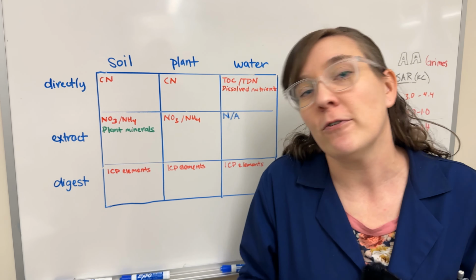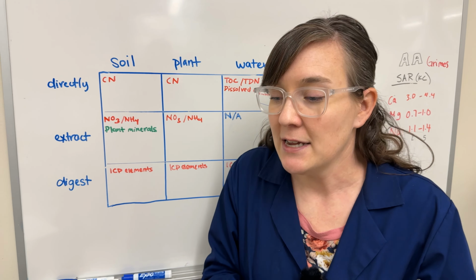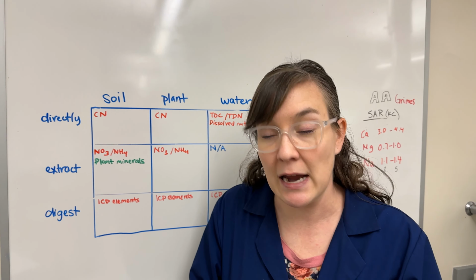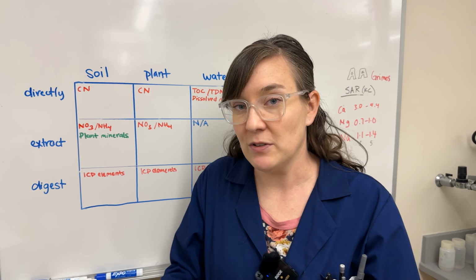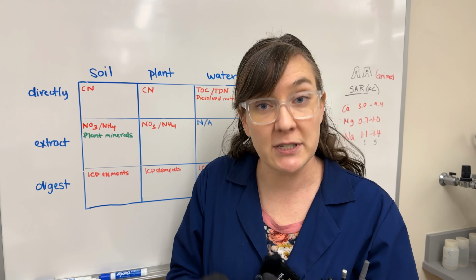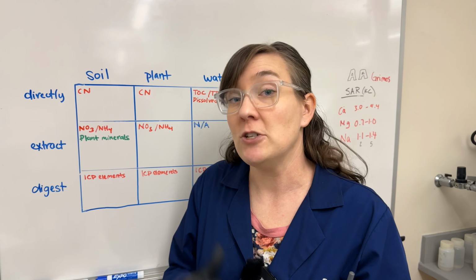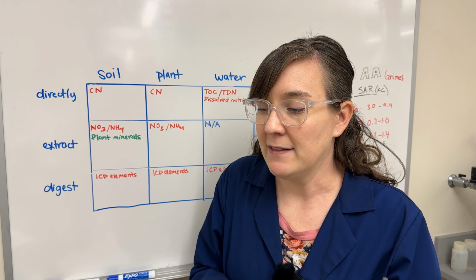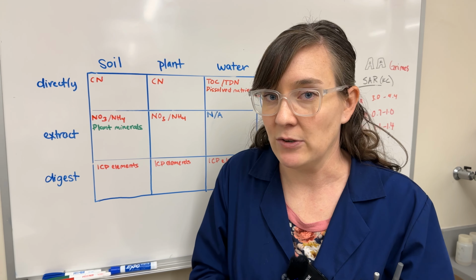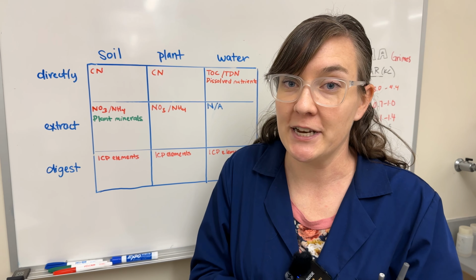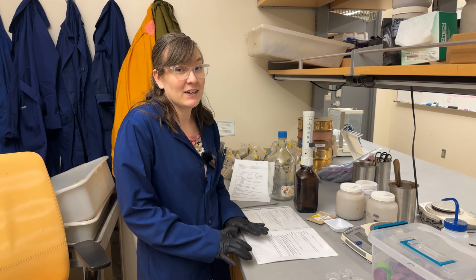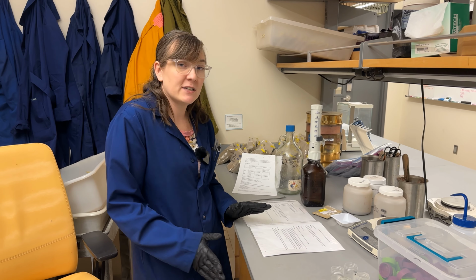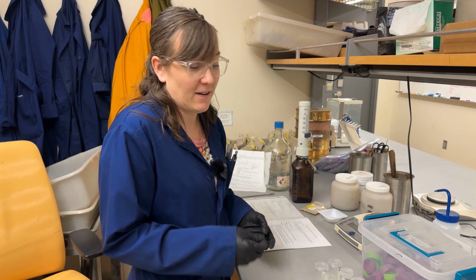So here's an overview of the procedure that we're going to be doing today. Previously to this point, we have collected the sample, we've shipped the sample to the lab, and it's been dried and ground, so it's now ready for analysis. We're going to do the extraction, then set up the instrument, run the samples, and then review the data and do any QA/QC at that point. That's what we'll do for today's lab. We're going to briefly go over how the extraction works for the plant and for the soil. The water samples would just be filtered and run directly on the instrument.